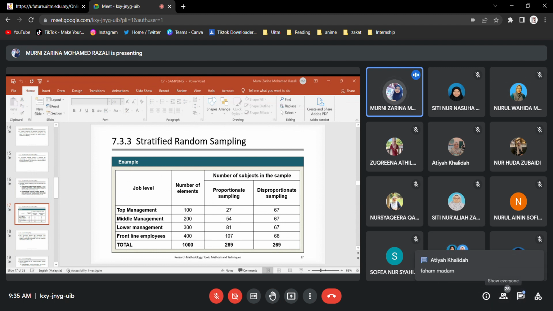Kalau dia sama banyak, lain tau. Macam contohlah tadi yang mula saya bagi. Kalau katalah kat business pun ada 1000 student, accountancy pun ada 1000, ni pun ada 1000, so that kita ambil 100, dia still lagi proportionate lah sebab number of elements kita tu sama. Tapi what if kalau number of element tu tak sama? Contohnya kita tahu business lagi ramai student, accountancy kurang sikit, hotel kurang sikit. Jadi macam mana kita nak buat? Kita boleh based on percentage tu lah supaya kita punya jumlah sample kita tu is proportionate to the numbers of elements tadi tu. Okay. Kalau disproportionate tu dia tak sama rata. Nampak sama but it looks equal but it's actually not proportionate based on the total numbers.